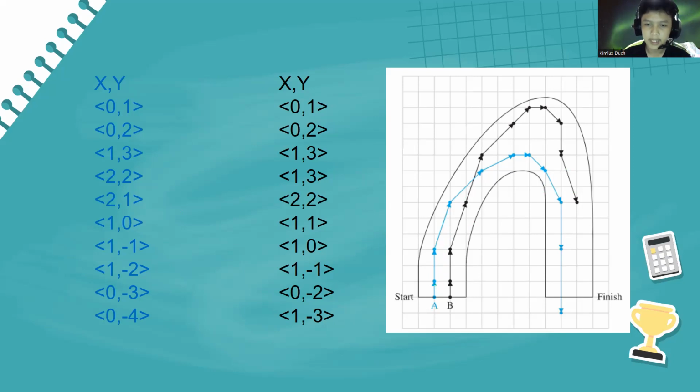You can see from A, they start off quite fast, and then by this point, A decided to slow down the engine in order to make the correct turn in order not to hit the track. And by the time they hit this point, they decide to keep increasing the speed further, and then they get to the finish line.